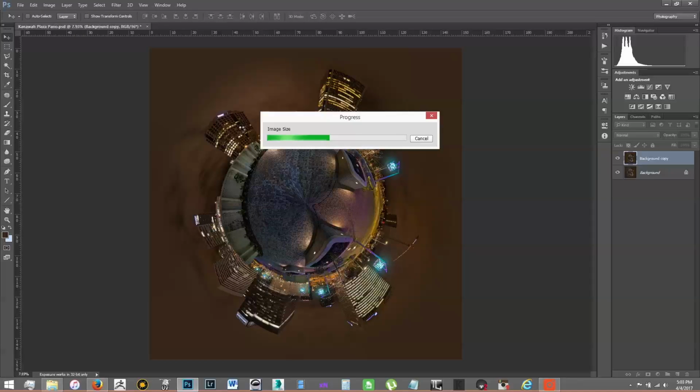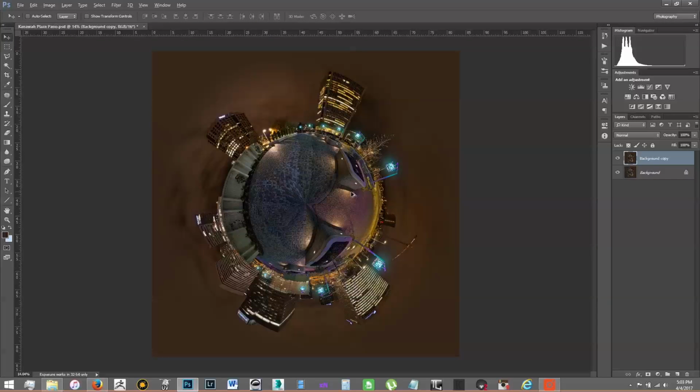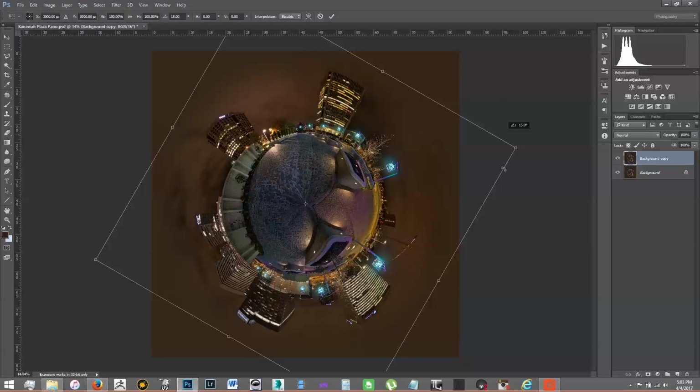I'm going to rotate this. I think I like it like this. Just going to delete the background image. Pretty cool.